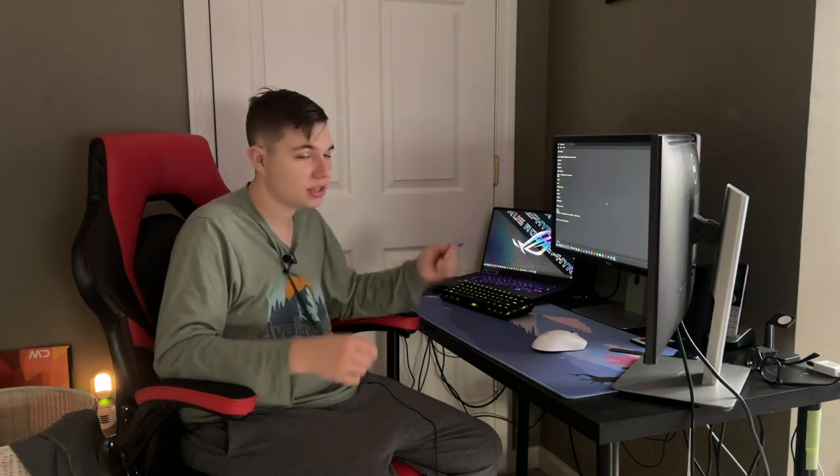Back in the summertime, Best Buy had a decent sale going on, so I decided why not. I want a modern gaming laptop for on-the-go use, for gaming and schoolwork. My cousin has an Asus Zephyrus — his specs are a little bit better and he actually paid more because his wasn't on sale. Mine was on sale, so here we are.